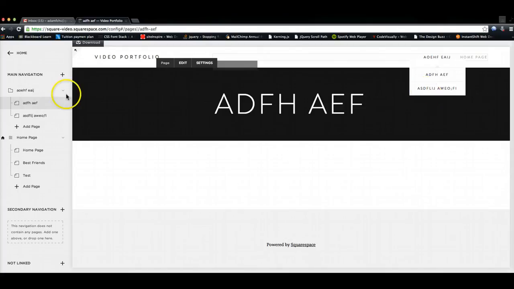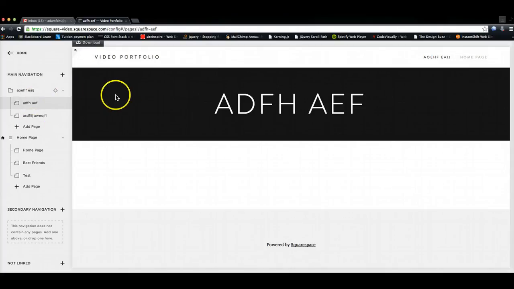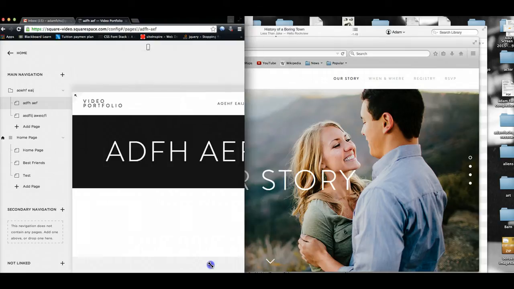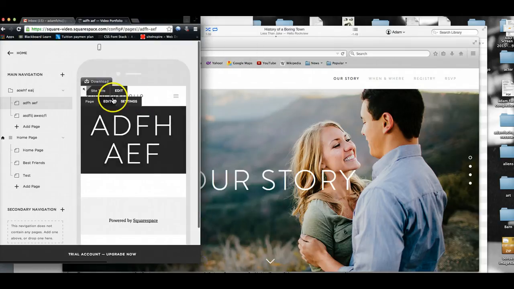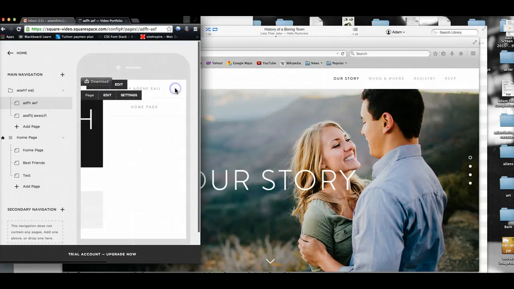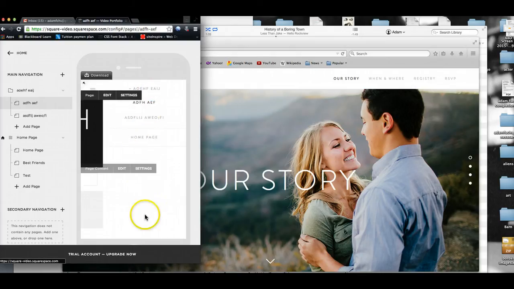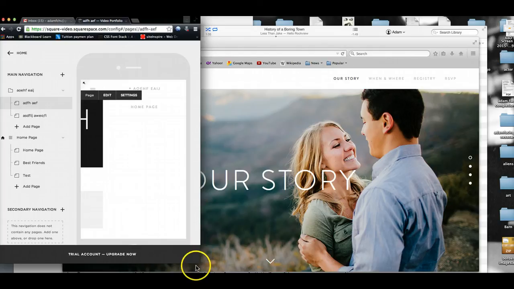So just be careful about how many you're putting in each folder. Same thing on the phone, on the mobile version. And you can see the mobile version down here and interact with it. So the folder, if you click on it, if you have 10 of those, it's going to cut off all of your other navigation.